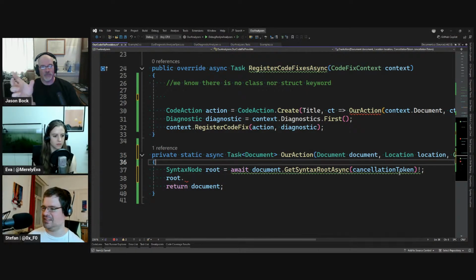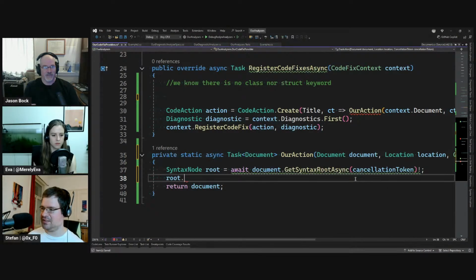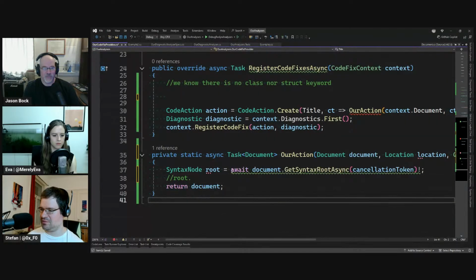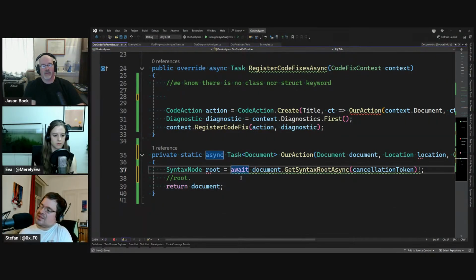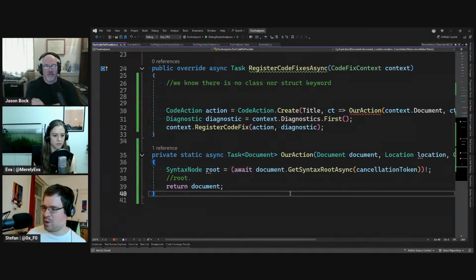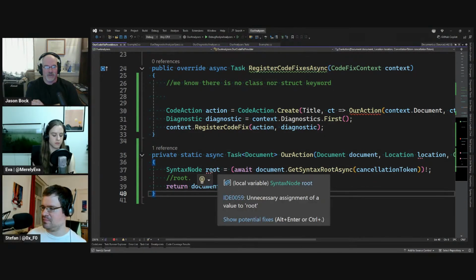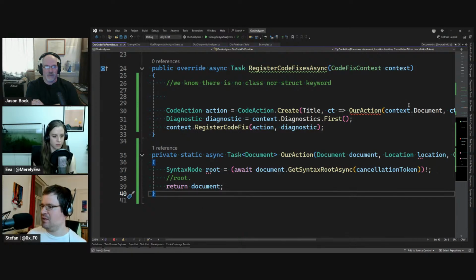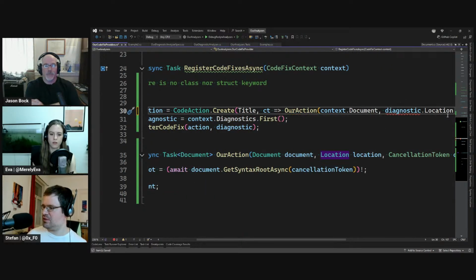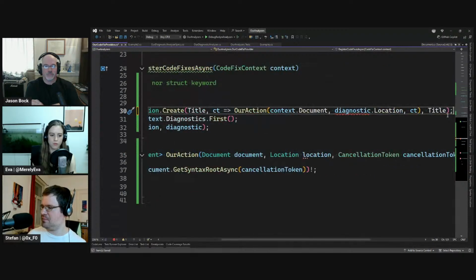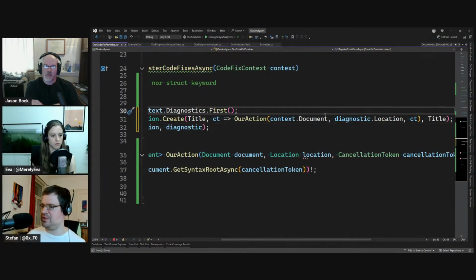Oh, is this because you have to put it around document.GetSyntaxRoot because you have an await and you can't? Is that what it's complaining about? Converting null literal or possible null value is what I'm seeing. Right. Yes. So I need to. Yeah, that's the fun part of await. And now that should be okay. No warning. Yep. So let's also pass in the location. Okay. So we don't have the diagnostic yet. Yeah, just ordering these around.